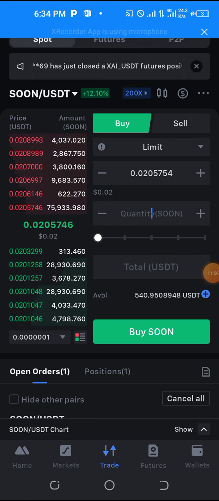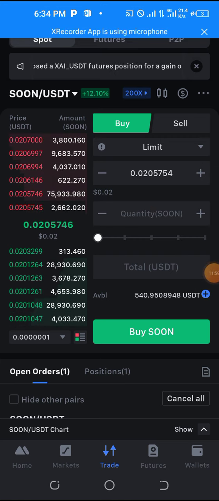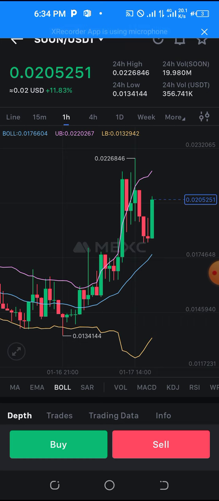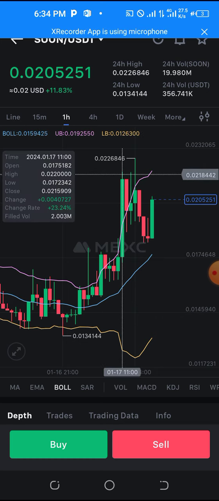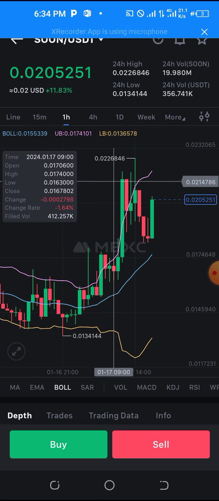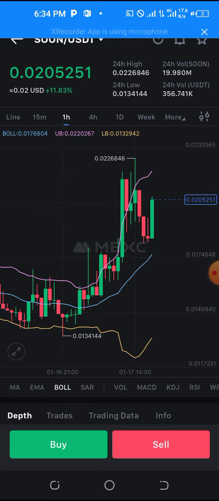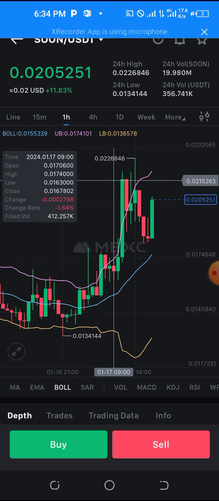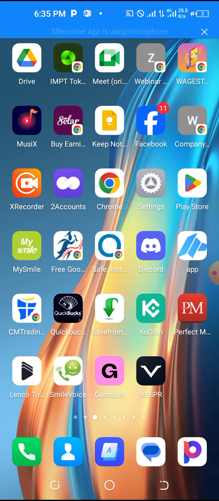Now, when do I sell? My goal most of the time is to sell when the price is, let me go back to the candle, around this price. Once it's at 0.02 1 2 1 5, I will sell. When it's at 0.021215422, I'm going to sell it. So let's see how much I'm going to make, let's say it executes like that.